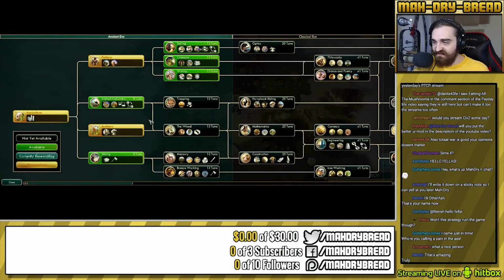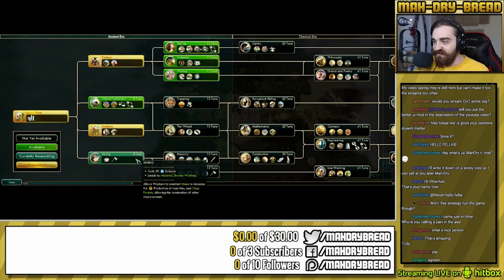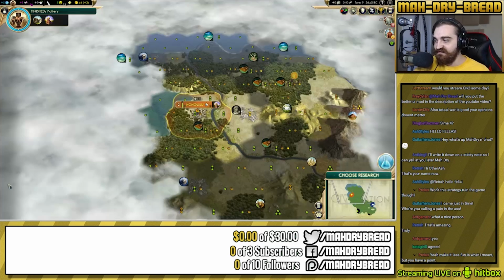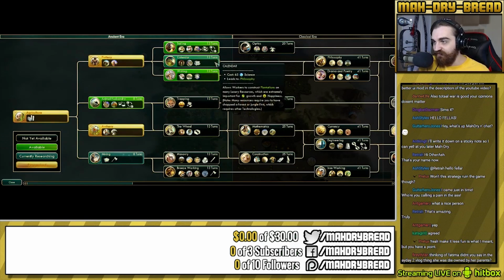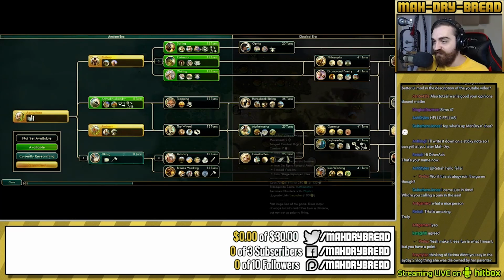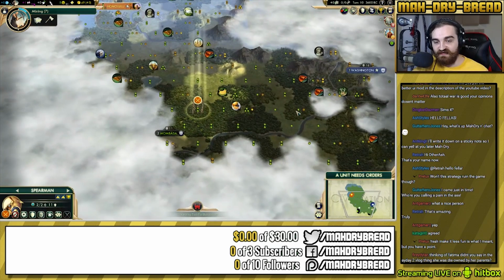So, top priority right now, we already have archery and pottery. Archery we got for free from a goodie hut. I think my top priority right now is to get mining, probably. Yeah, we have nothing to mine immediately, but we could start chopping trees, so we're going to take mining, we're going to follow that up with calendar, and then with masonry. And that'll get us our luxury goods to start settling more cities early on, because I don't want to go into unhappiness.